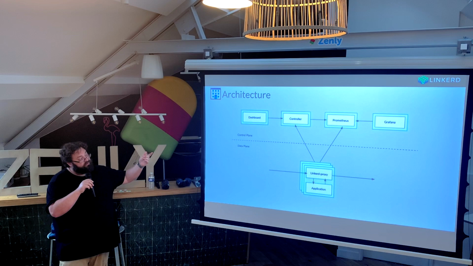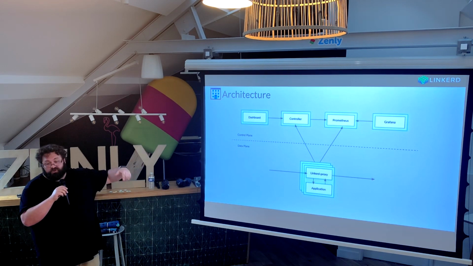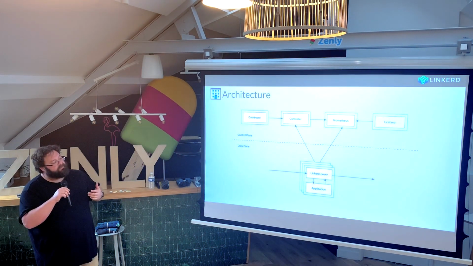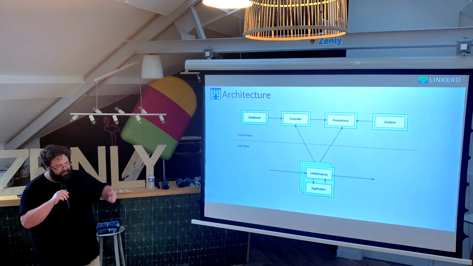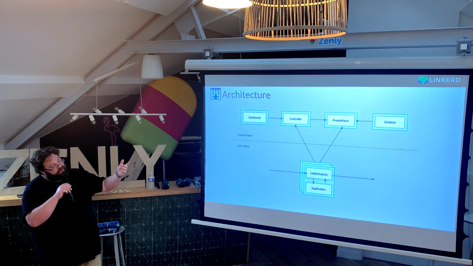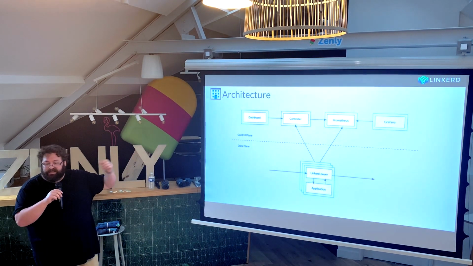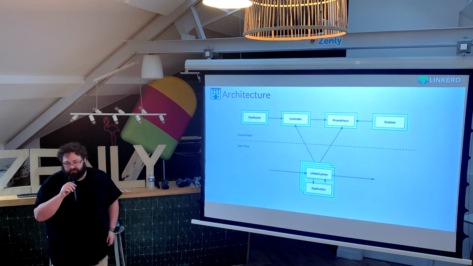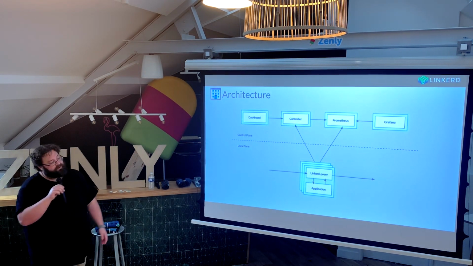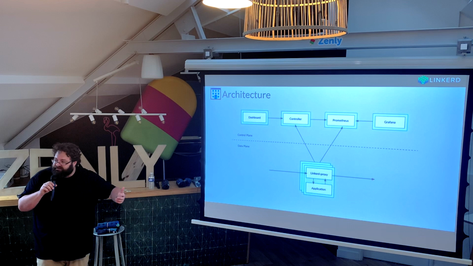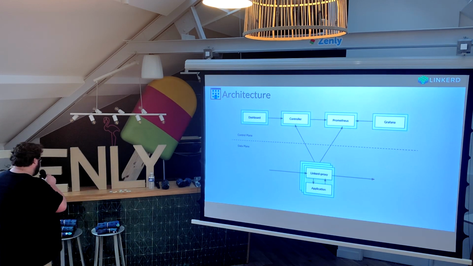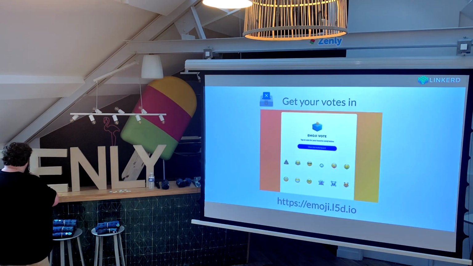I'm going to walk everybody through that a little bit later. We have a controller that does the service discovery and everything around the actual operation of the service mesh. We've got a Prometheus that holds all of the data. And we've got a Grafana that comes with dashboards out of the box. And that Grafana dashboard is what you'd put up on a TV to go and watch and make sure that you feel good about how your service is actually running.